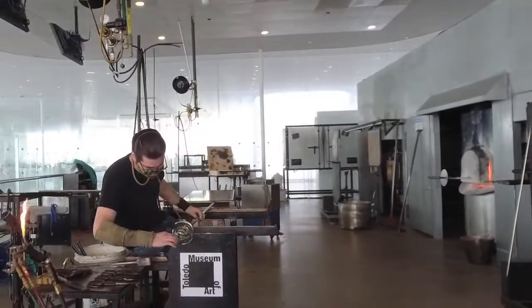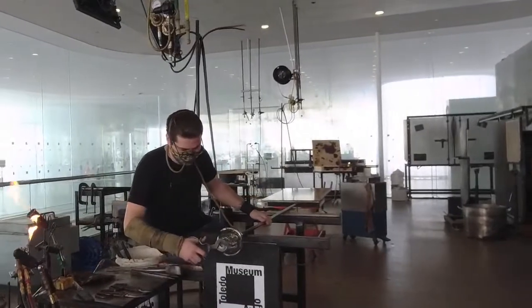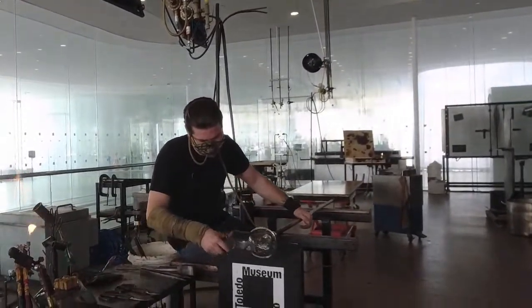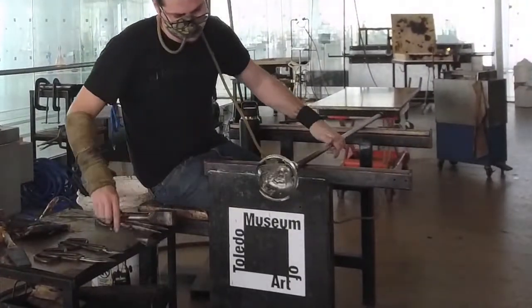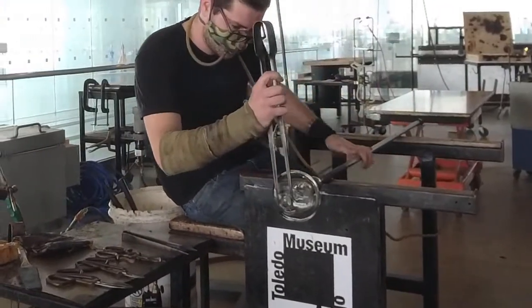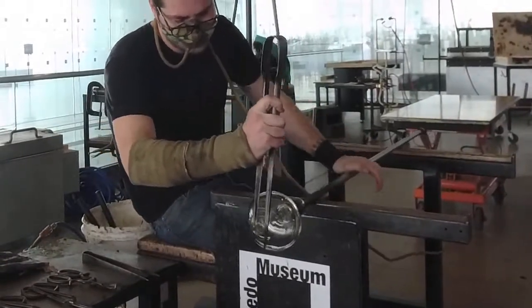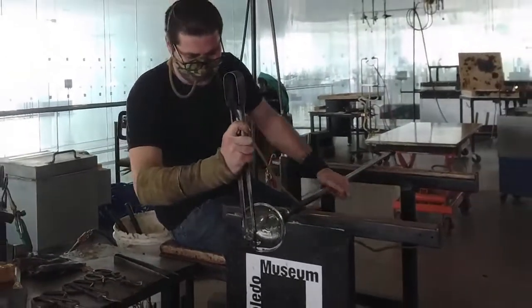So Misha's going to go in with his tweezers, pull himself a little handle, go in with his diamonds, which is another really cool glassblowing tool. This allows us to cut from all directions. So you'll notice the entire time Misha's working, he's working in the round. We can never stop and just cut in one area. So those allow him to cut from both sides.